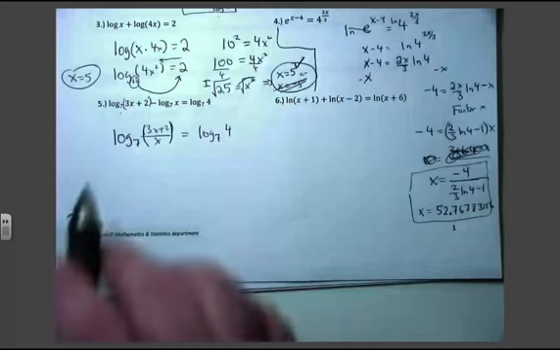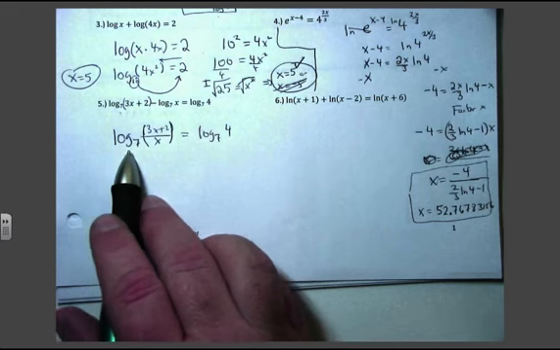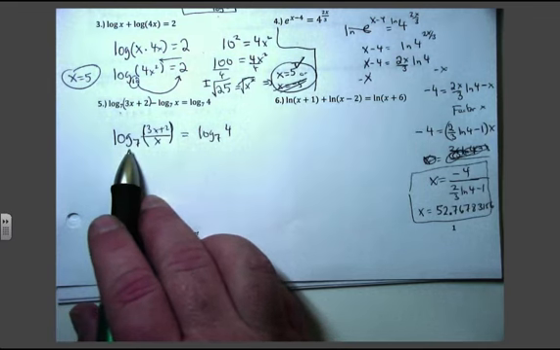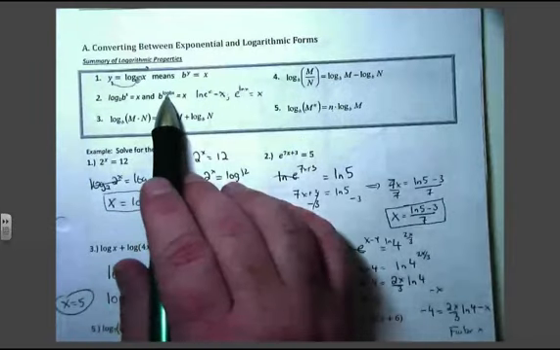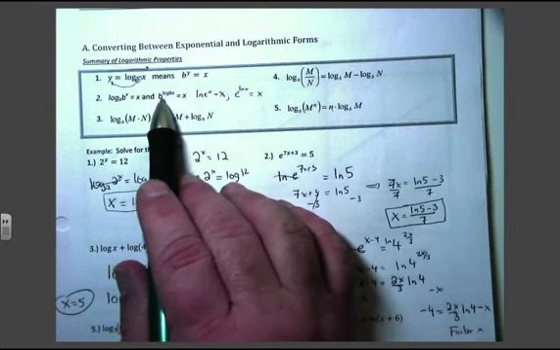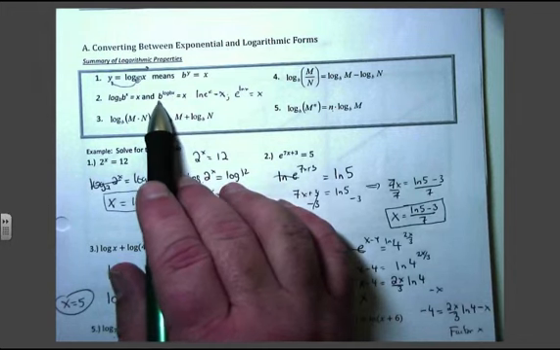Now, what gets rid of log base 7s? I'm going to show you two different ways. I'm going to show you the mathematical way and I'm going to show you the real way. The mathematical way is this property right here. When I have a log base b of x and I want to get rid of it, I want to convert it to an exponential. So whatever the base is on my log, I'm going to raise it to that log. What I do to one side, I do to the other.